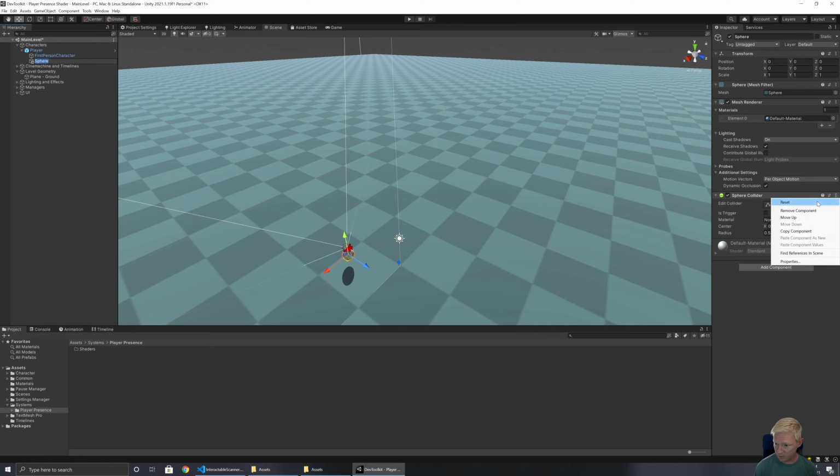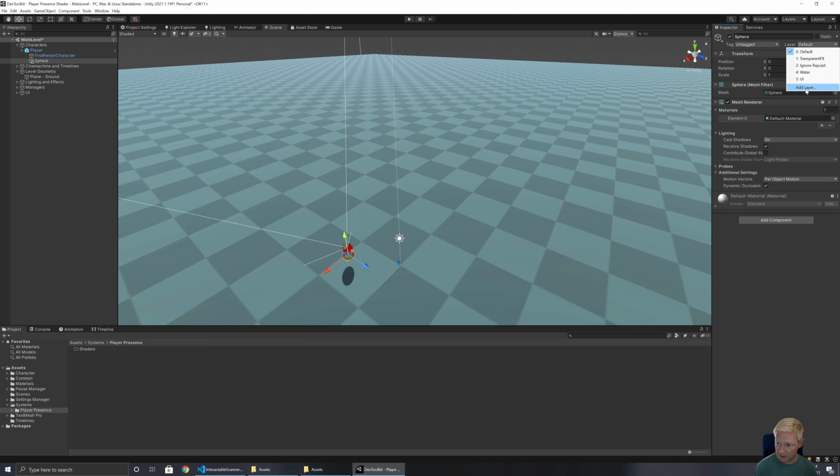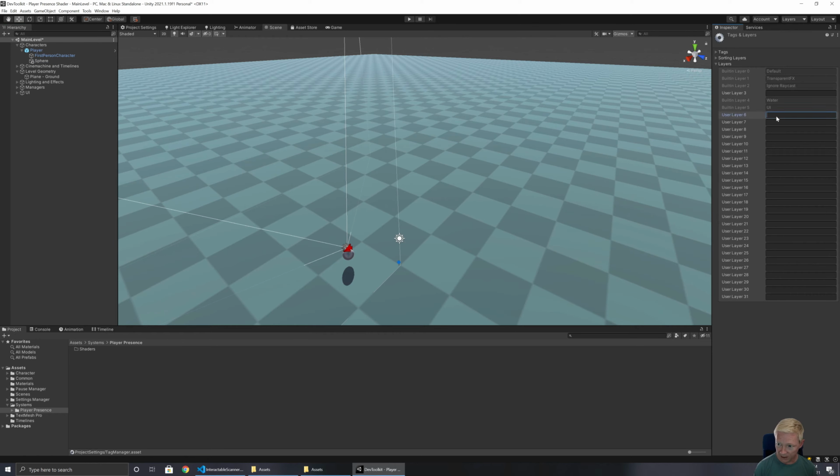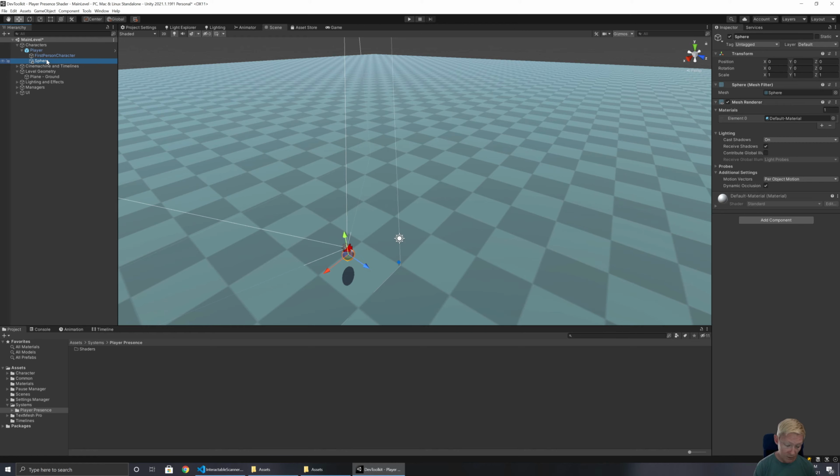Now I want to get rid of the collider, and I want to set this sphere up in its own layer. So I want to create a layer that I'm going to call presence input. So something that feeds into the presence system, which could be coming not just from the player.